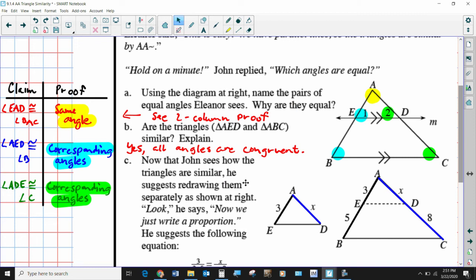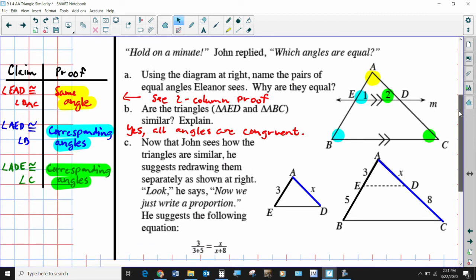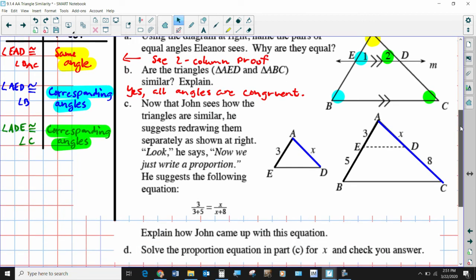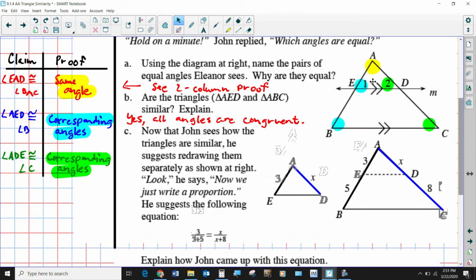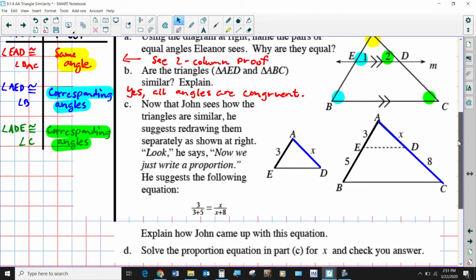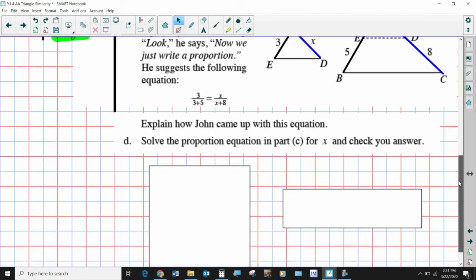So with that being the case, now we can pull up some proportional reasoning to solve for these side lengths. So taking these two, remember this is the one that's lifted off the top, and this is the combination of the top triangle and the overall triangle, this bottom trapezoid. And so notice this proportion says side 3 corresponds to this side right here, which is 3 plus 5. And side x here corresponds to this side, which is the x plus the 8. So what we need to do is solve that proportion.